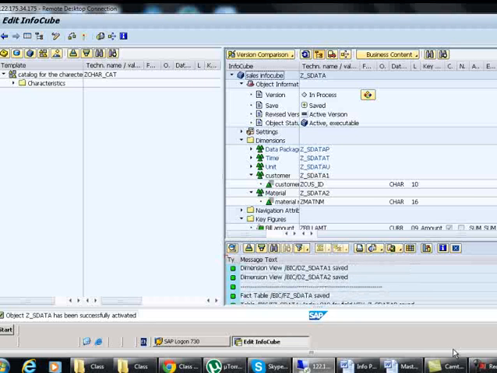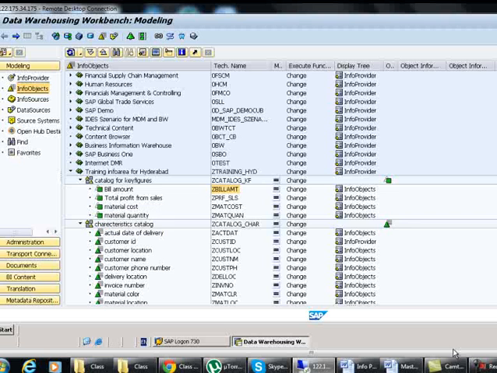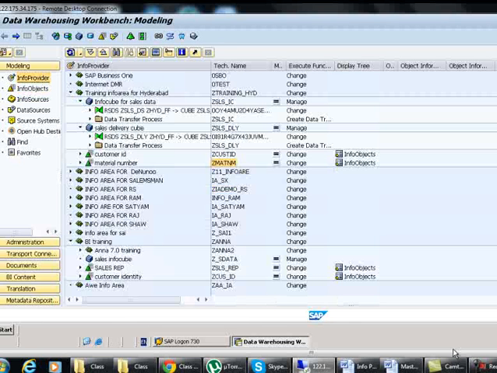Here you will see all the messages for everything which is created in the process of activation of the InfoCube, and at the end the InfoCube is activated. So we can go back. Here our InfoCube is activated.